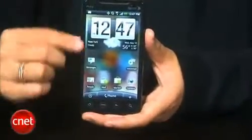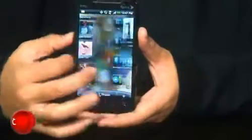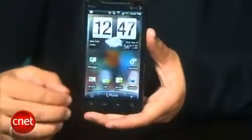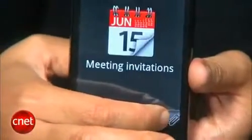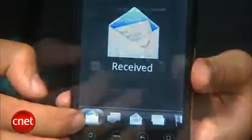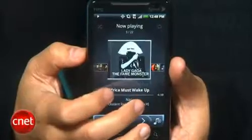The Evo is also relatively easy to use and extremely customizable thanks to HTC Sense. Sense is HTC's custom skin for the Android platform, and it's always been our favorite because it makes the OS look less techy and actually enhances a lot of the phone's core applications. For example, in the phone app, a tabbed menu along the bottom lets you easily filter through messages based on status, attachments, group, or meeting invite. And it also improves the standard Android media player by bringing a nicer cover flow-like interface.